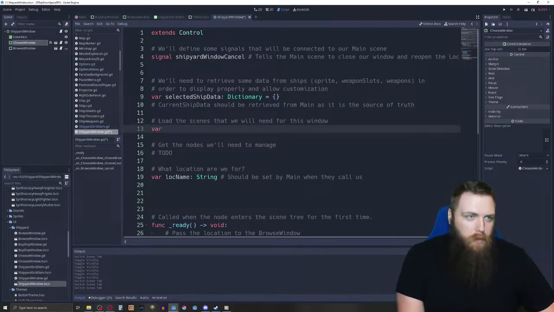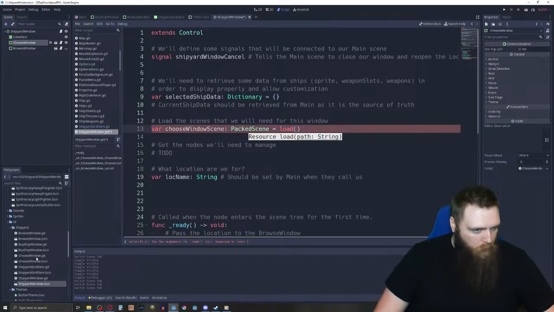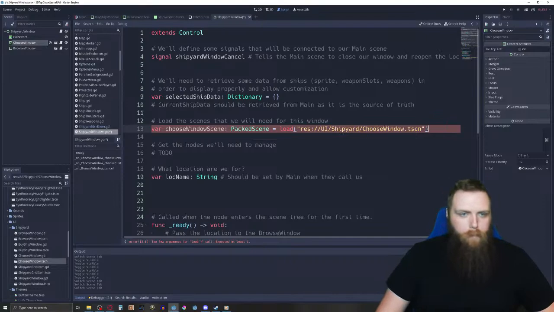So I'm going to say var choose window scene. This is going to be a type packed scene. It's going to equal load. Then what we're going to do here is choose window.scene. I'm going to right click that bad boy, copy path. Throw that in quotes. There we go.